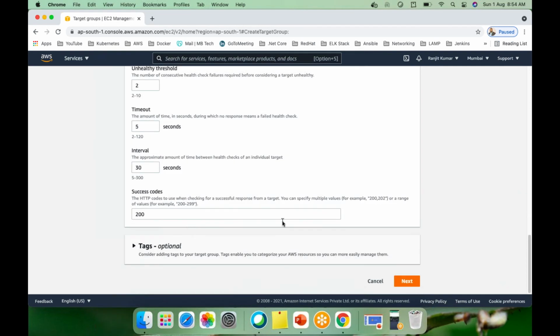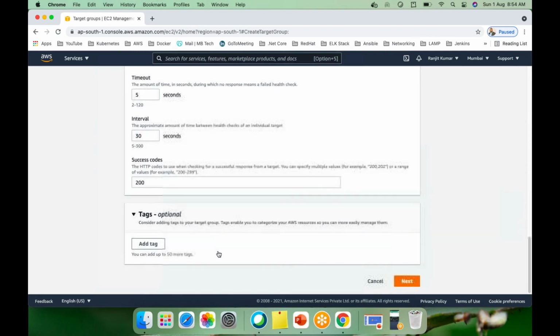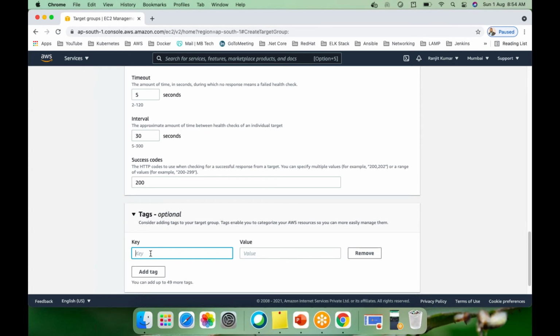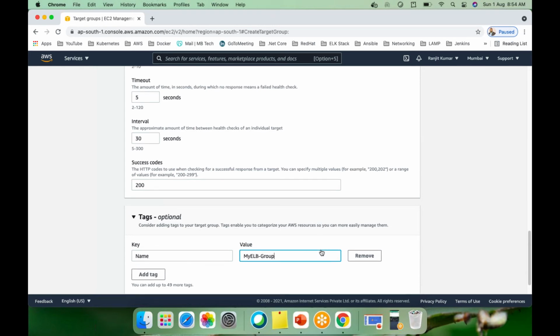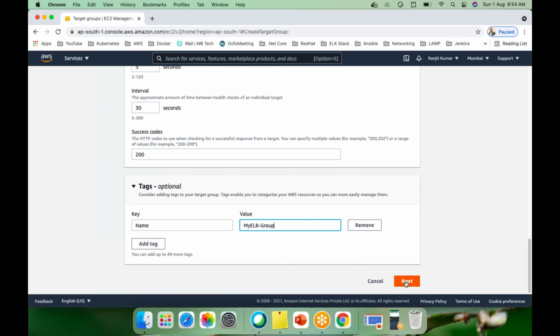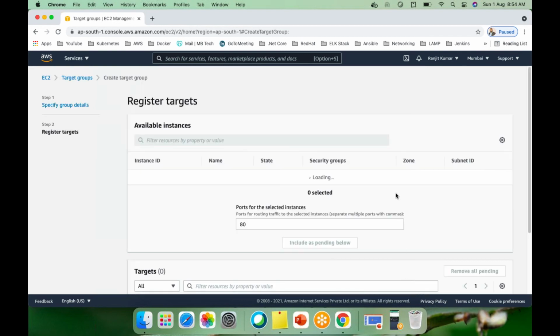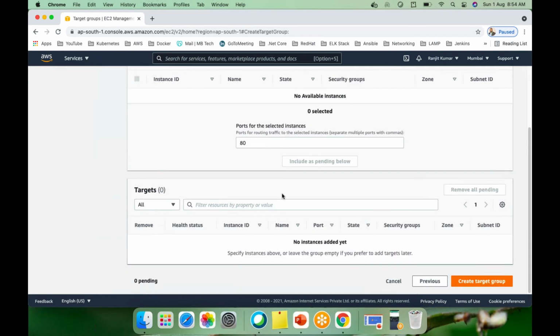You are giving instructions to the load balancer to do 5 consecutive health checks, and after that it decides what needs to be done. Then the unhealthy threshold is the number of consecutive health check failures required. With 5 successes, it will take the decision. If the number is 2 failures, then it will consider the server as unhealthy, and then it will redirect the request.